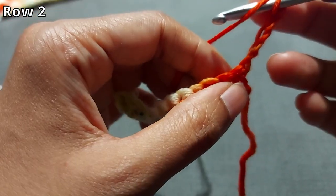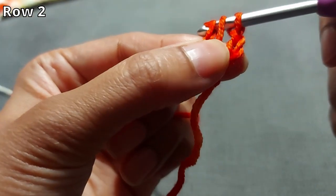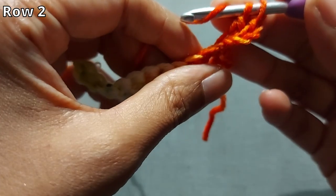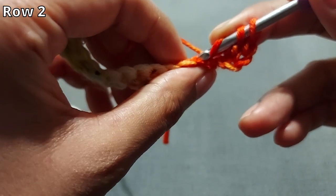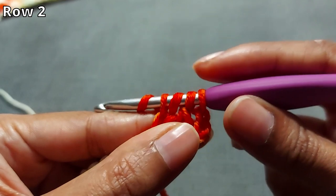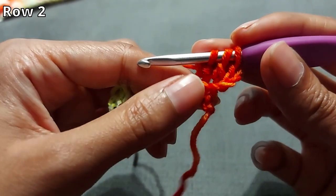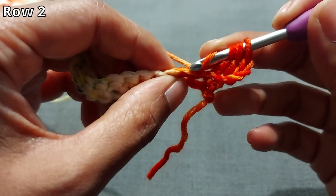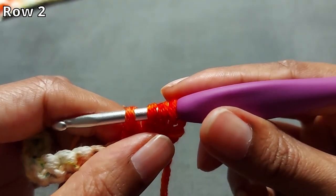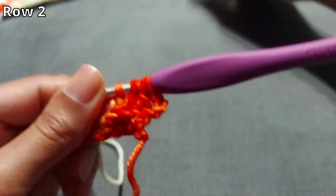you're going to start a double crochet. So yarn over, get into the back loop, pull up a loop, and then yarn over, pull through two, and then don't complete your double crochet. We're going to yarn over again, and then into the next back loop of the next stitch, you pull up a loop, yarn over, and then pull through two again. So you'll have three loops on your hook, and then yarn over, and into the next stitch you do the same thing. You pull up a loop, go through two, and you will have four loops on your hook.